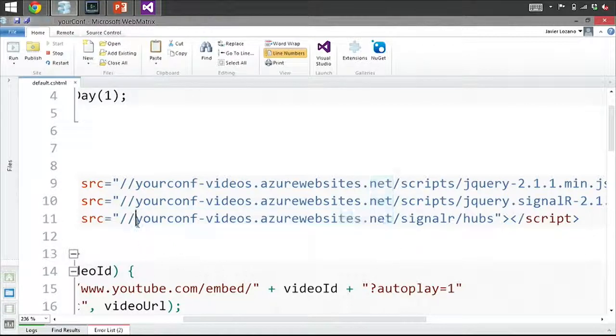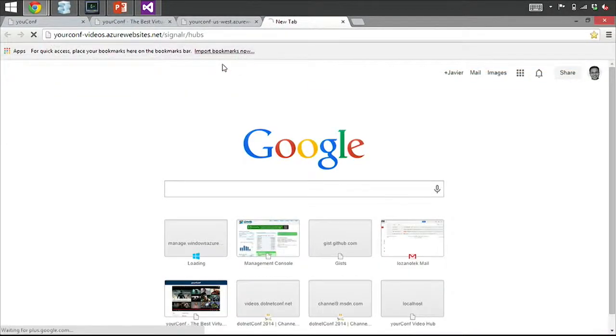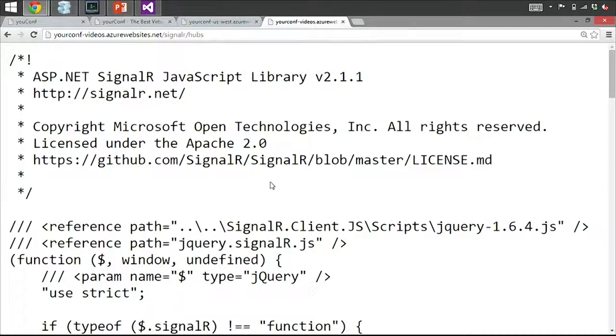So what does that mean? It means that if I'm the browser and I'm going to go and download it, here's what I'm really downloading. I'm just downloading another JavaScript file. And this is the SignalR proxies that get created for you. Now, you can actually use a command line tool that comes with SignalR to go out and generate that JavaScript proxy file, and then you can put it in a CDN, or you can just put it in your website.